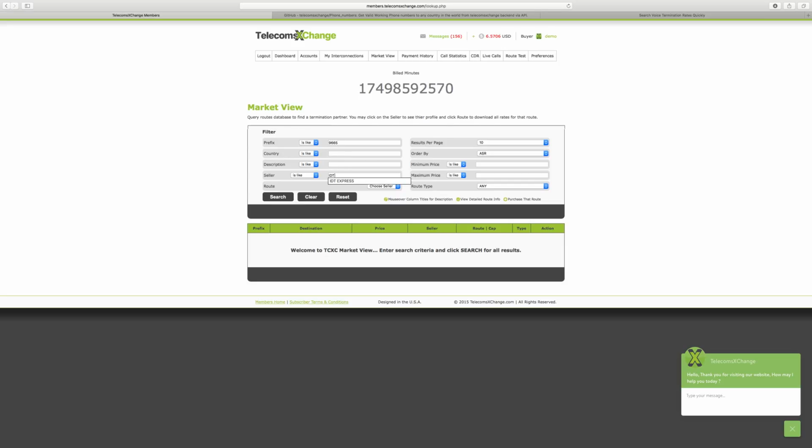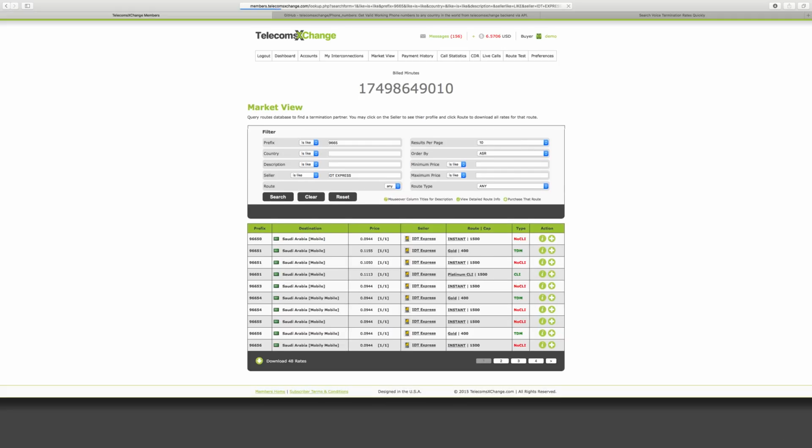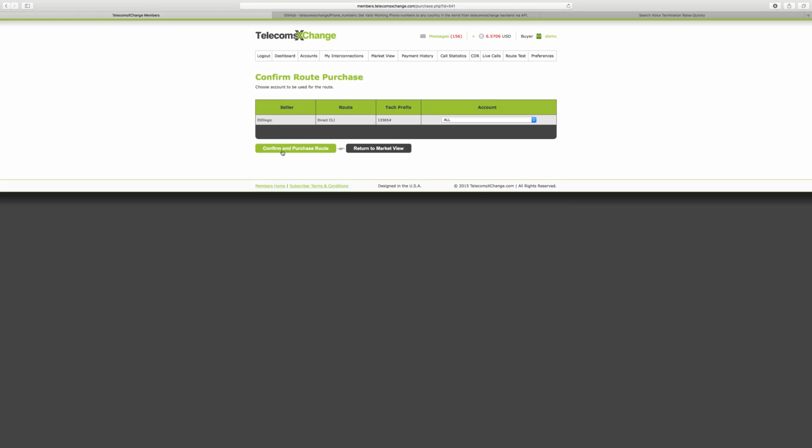You can search for IDT Express, search, and then you have their platinum, their instant, their gold, etc. And you can just click on purchase route to interconnect with them through TelecomsXChange. You'll receive an email with an IP and a prefix. Just route to that and you're good to go. If you want to interconnect with Idea Logic, it's the same: you can look there and you will be interconnected with them by just clicking on purchase route.